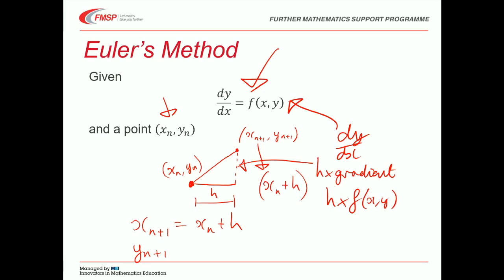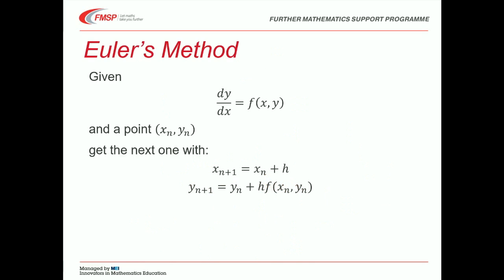And let me put that in more formal language then. The y n plus 1 is whatever the old y coordinate was, because we're starting here, and it goes up by an amount which is h times f. And it's f calculated at the old point. And I think this is a good example of a scary looking maths formula that is actually incredibly simple if you understand the notation. The new x coordinate is just step size along from the old x coordinate, and the new y coordinate is the old y coordinate with a bit added on, which is the step size times the gradient. And that's all we do.